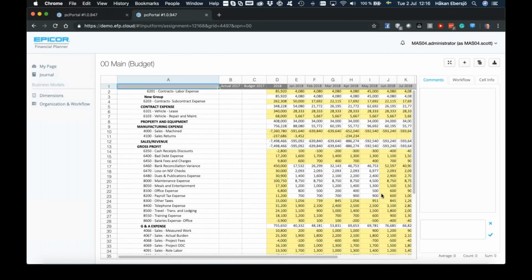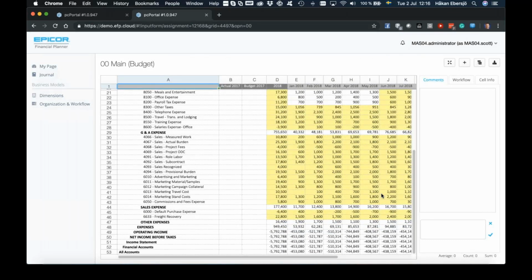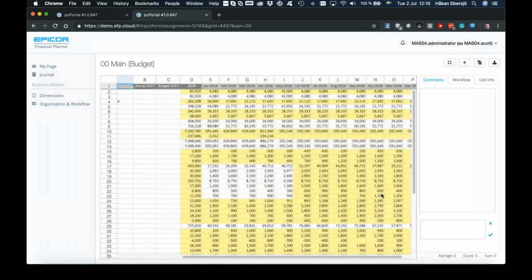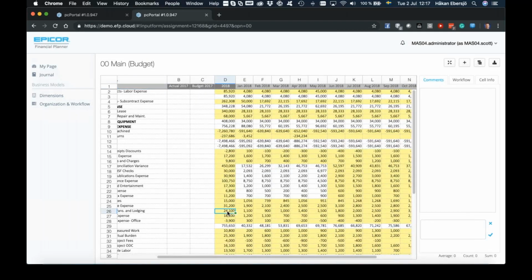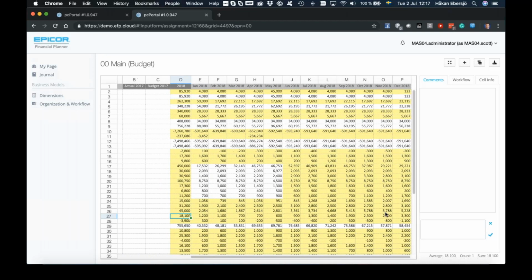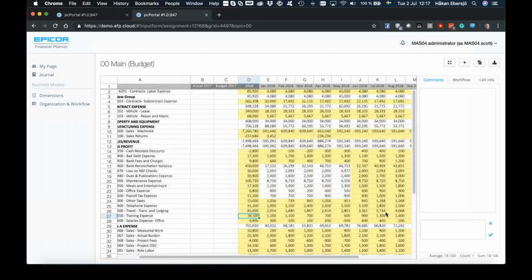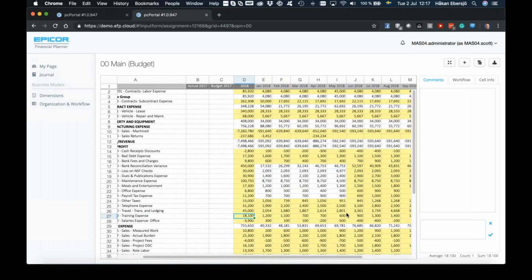So you can see that this is like a regular spreadsheet. I can see all the periods, of course. If I go in and change something, and let's say that this should be 45,000 for lodging instead, so it should be a lot more. I'm using a simple spread method here. So basically, you see that I'm weighting it out by period automatically. So that's a simple way of applying spreading.